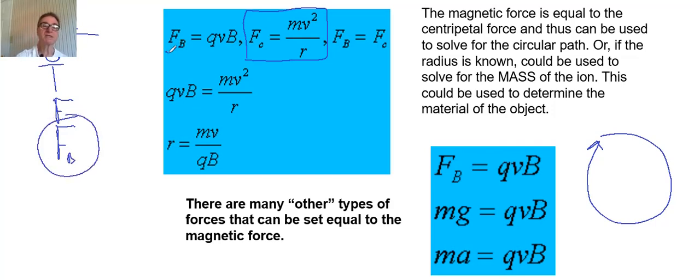Well, what's the magnetic force in this case? Well, it's Q times V times B. All right? And so if the magnetic force is QVB, that's the force causing it to go in a circular path, and Fc is mv squared divided by r, then we have this nice equality here that QVB is equal to mv squared divided by r for a charge moving in a magnetic field. Okay, that charge is moving in a magnetic field. It's going to take on a circular path, and so we have the equality that QVB will equal mv squared divided by r. Okay, and so let's do a couple of examples like that.